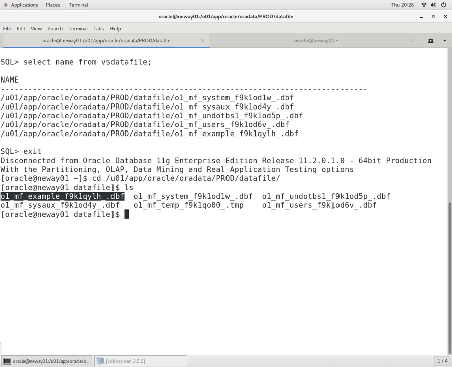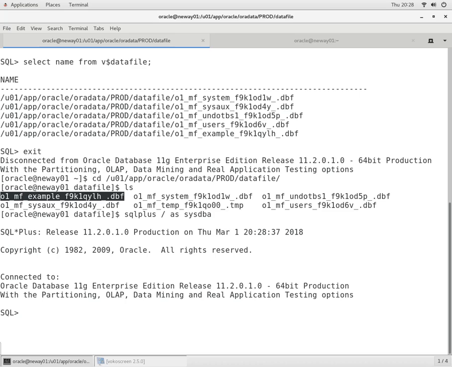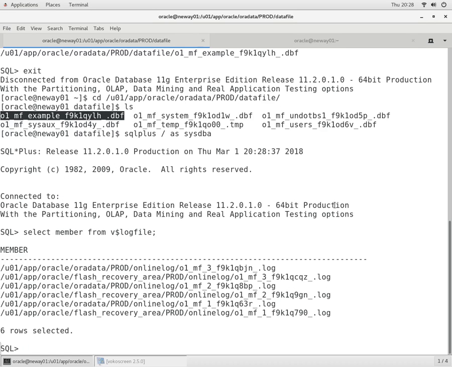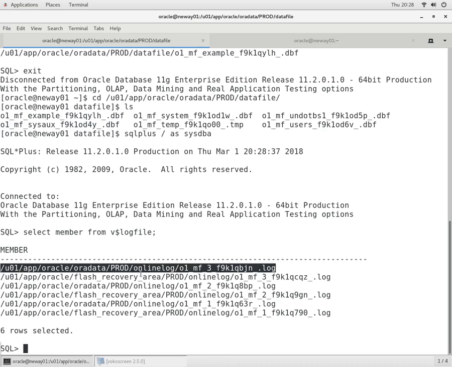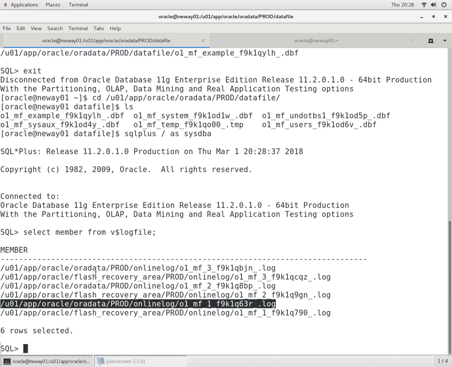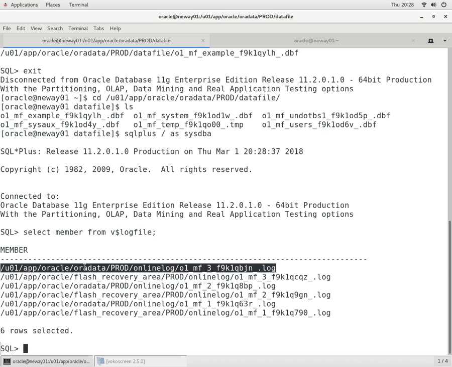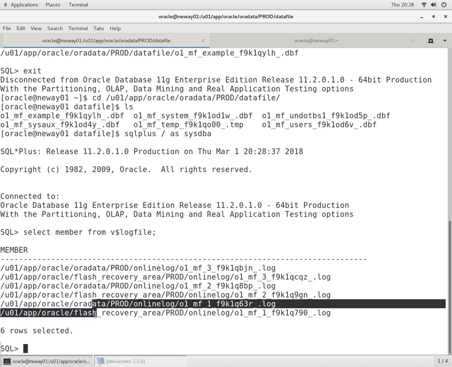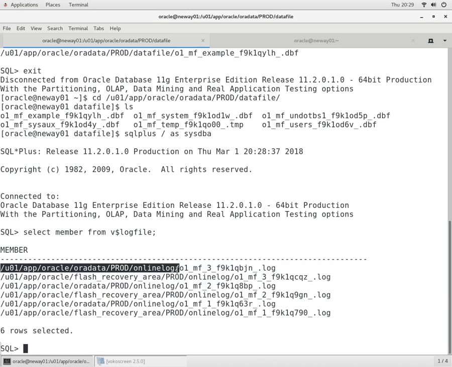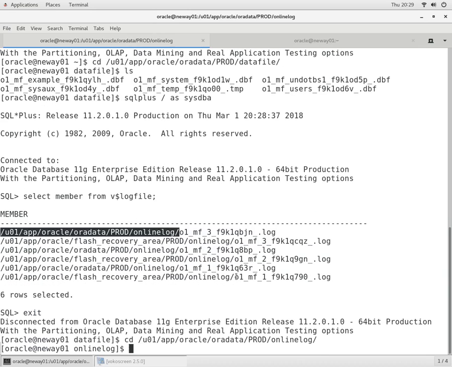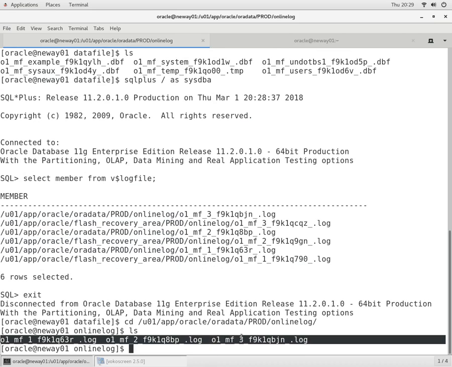Now let's take a look at our redo log file. So to see where your redo log files are, you simply do a select member from v$logfile. All right. So as you can see, there are three groups, right? And there are two members per group. So let's go to one of them, all right? So I would exit out of this, and I would cd to that location, and I would type ls. And as you can see, these are all your what?